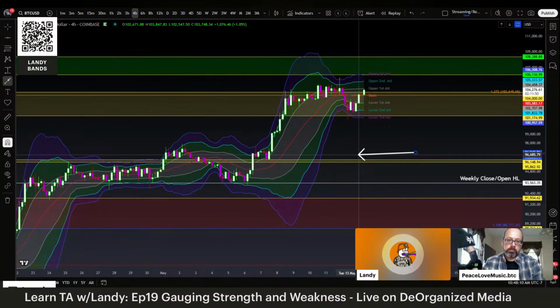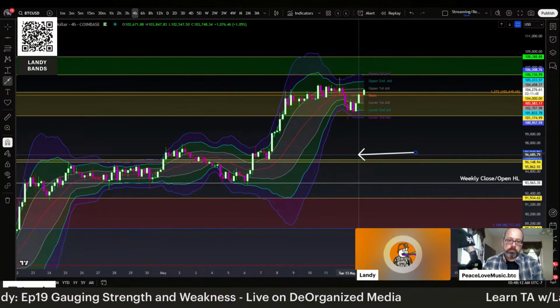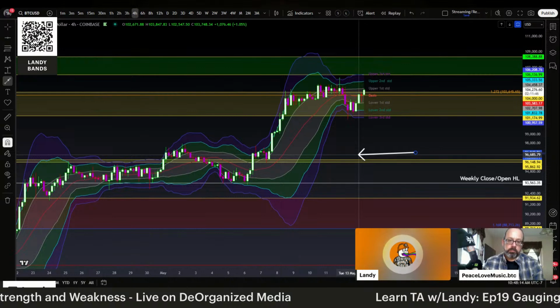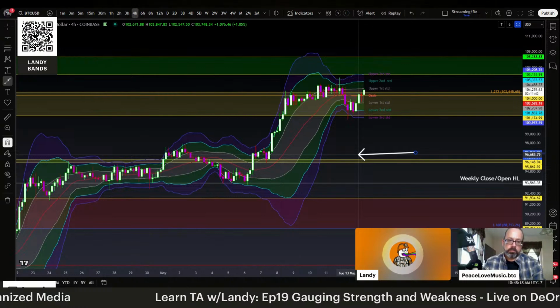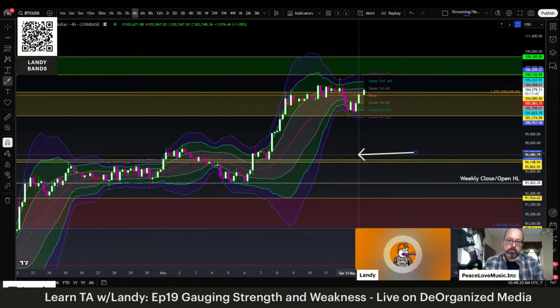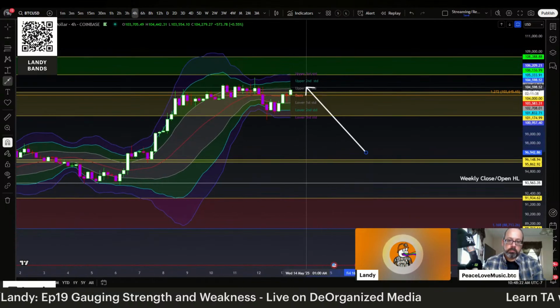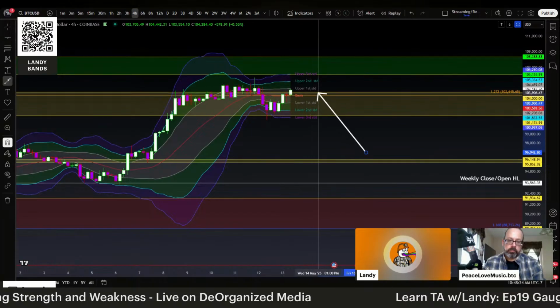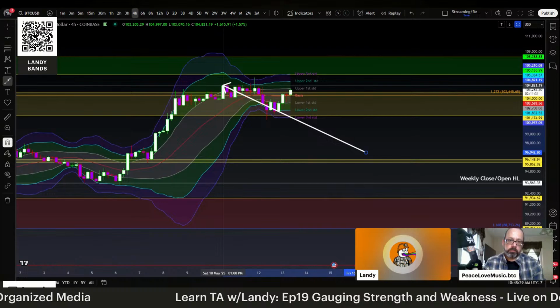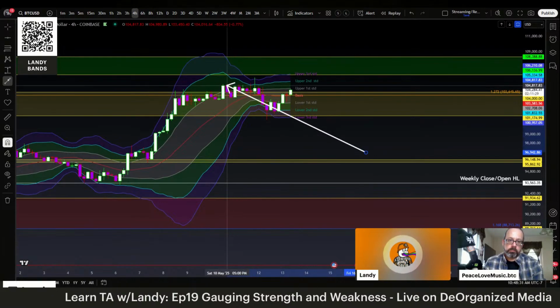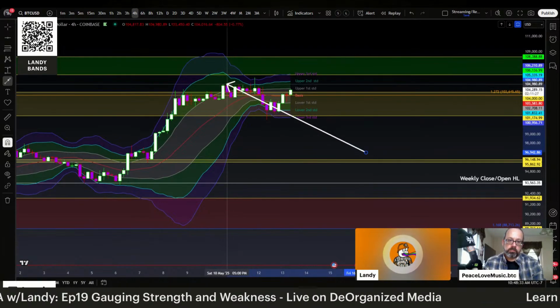Then we have to be aware of the same thing that I just pointed out on the daily, a lower low setup possible based on conditions, or does it hold up and try to create equal lows, and so on and so forth. Now to the upside, even on lower timeframes, if we start to see closes back above 104, now we're looking to the local 4 hour structure, somewhere around 104,800, 105.